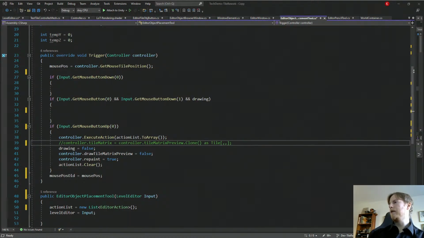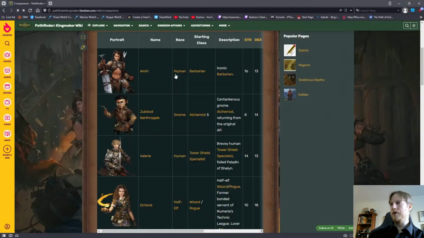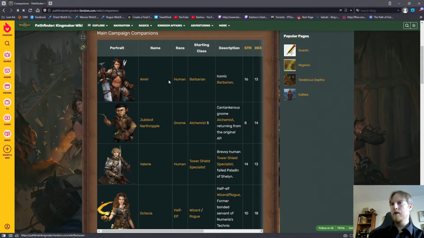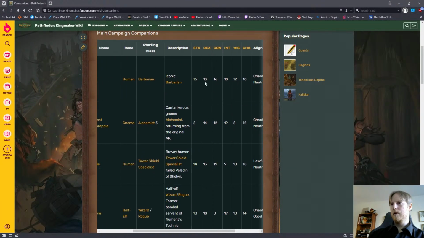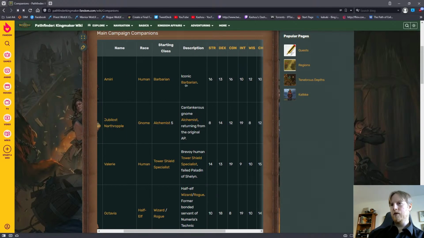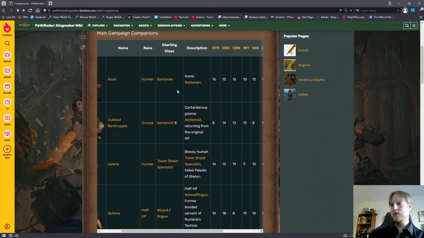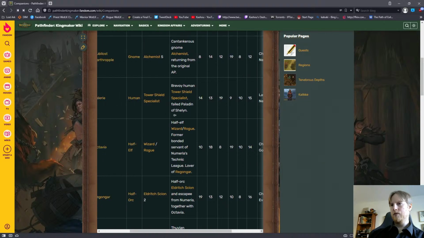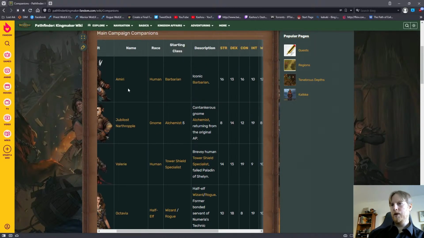What are even the companions in Kingmaker? If I were to play it again, who could I even bring? How cancer would this party be? Amiri, chaotic neutral. Jubilos, chaotic neutral. Valerie, lawful neutral. So I can bring these three.